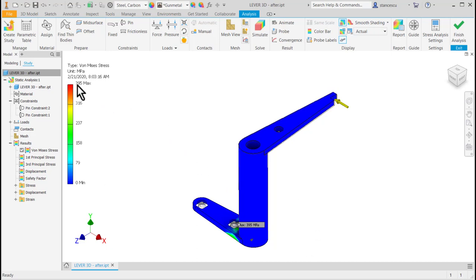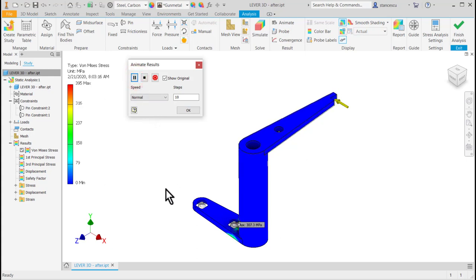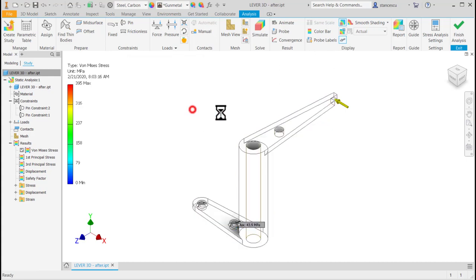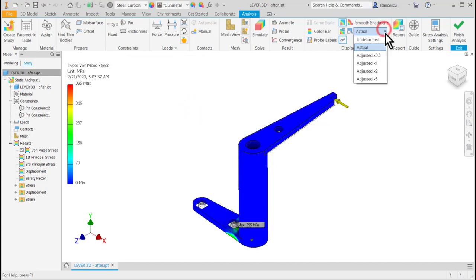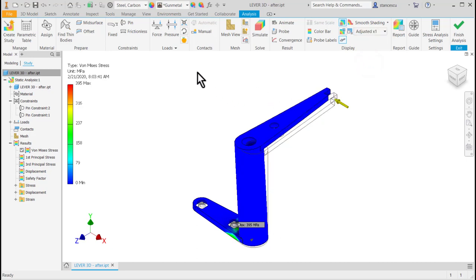Now the value is 395, and animation will show us, but not actual, but like before, to have a level of comparison.